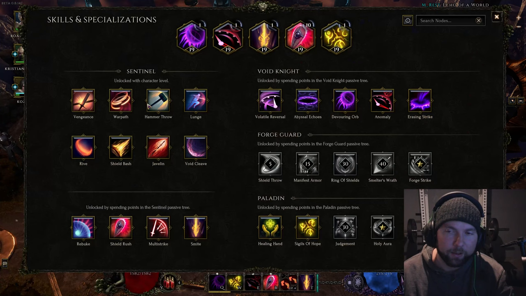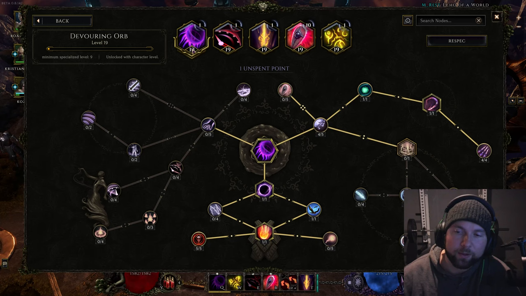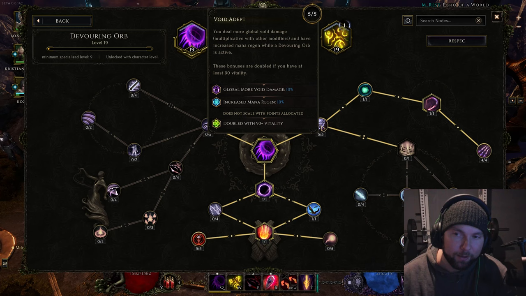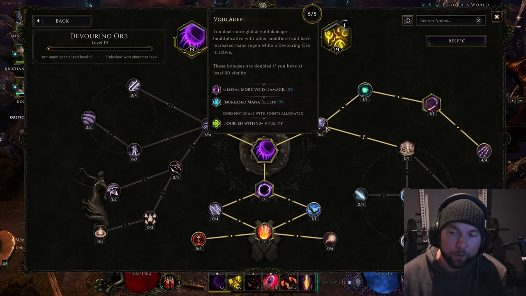For skills, we got one more point for Devouring Orb. We're going to cap out the Void Adept for that more void damage and the increased mana. Again, this will be doubled once we hit 90 vitality. At the moment, we're around 50. So we still have a little ways to go with that. We can get more vitality on the idols we have. We can get it on our gear. We can get more on our weapon. So we will be able to hit 90 at some point. We just haven't hit it yet. We're still in that leveling process.